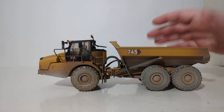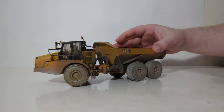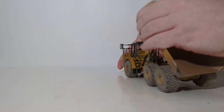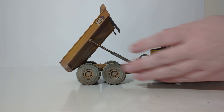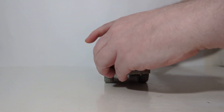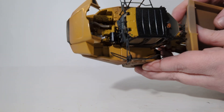As for functionality, it's an articulated dump truck so it is on wheels — the wheels will roll. It steers by articulation, and even though the articulation joint is somewhat hampered, particularly to the left direction versus the right, you can achieve and mimic articulated steering. Obviously this is a dump truck with a dump box that needs to be dumped, and you can get a really good angle — I'm very pleased with it, helped along by these extra-long hydraulic cylinders. Another feature is the opening engine cover, which is nice to pose especially with a dirty truck, so you can pose it getting some maintenance done underneath the hood.